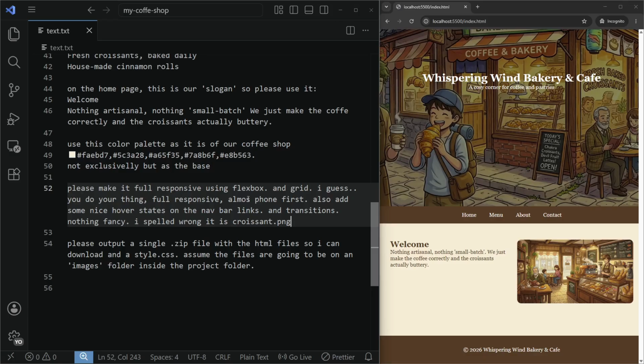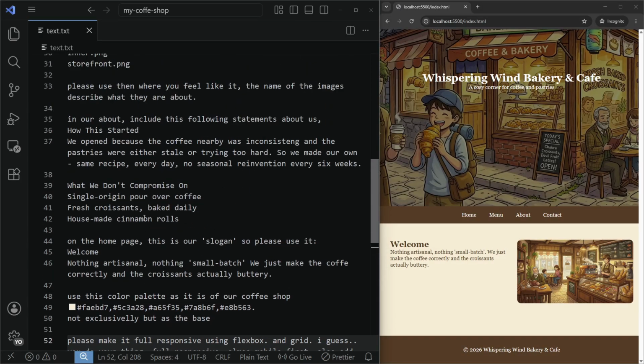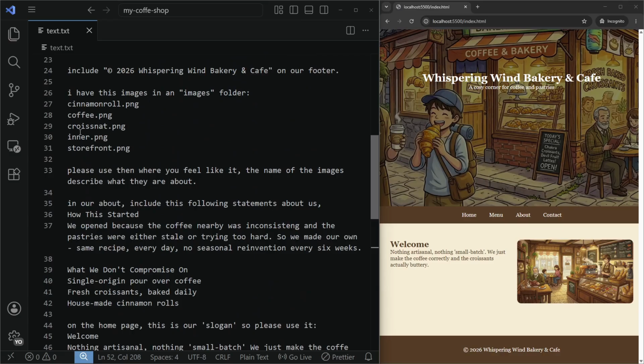You do your thing, fully responsive, almost, not phone, it's mobile, no? Also add some nice hover states on the nav links and transitions, nothing fancy. And then I'm gonna spell croissant correctly. Croissant, no. Croissant.